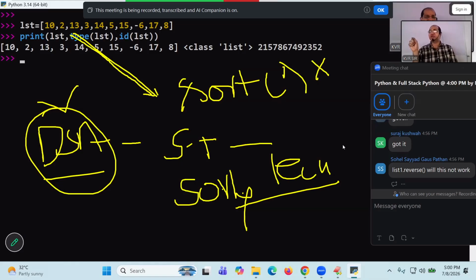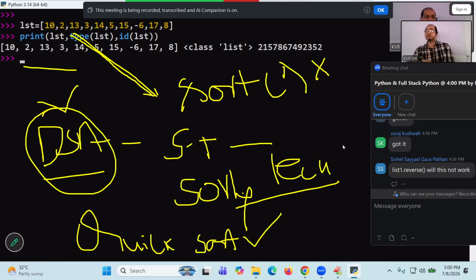There are a lot of sorting techniques. In the sort function, only one algorithm is followed by Guido van Rossum. That algorithm is called quicksort.